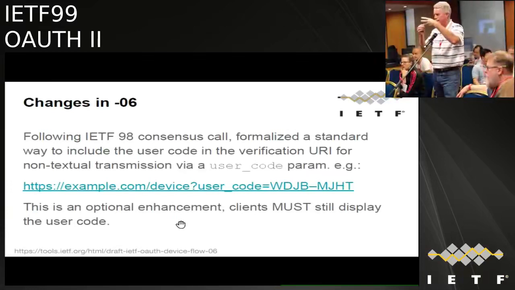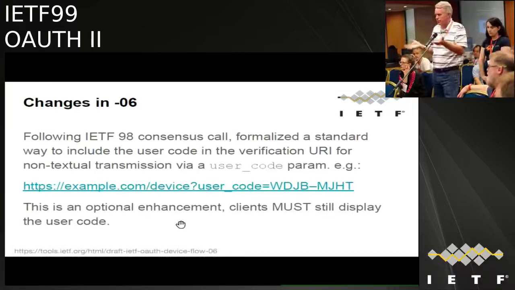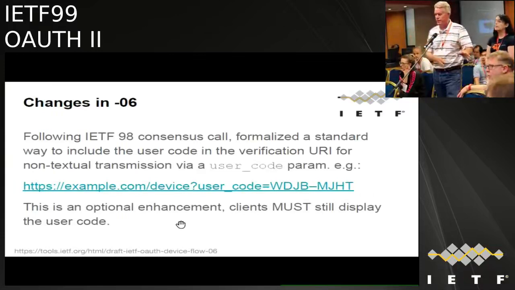But if we have option 3, if we have parameter 3, I might make the case that client composition should never be done, and this server parameter of user code equals should never be allowed, that it's opaque, because that user code equals URL parameter is just not a thing.